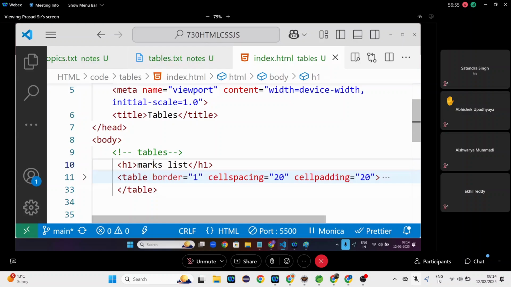Serial number two, employee name Shekhar, salary 30,000. Serial number 3, Suresh, salary 10,000.